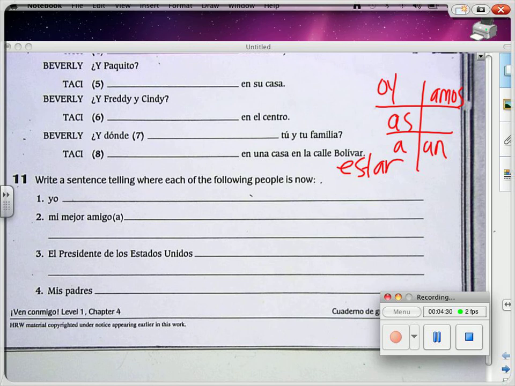We want to write a sentence saying where I am right now. My pronoun is yo. So where am I on the chart? Singular or plural? I'm on the singular side. Does it say yo? Oh my goodness. Yes, it does indeed. So what am I going to do? I'm going to the yo section of my chart. I drop the AR and put OY. Excuse me.